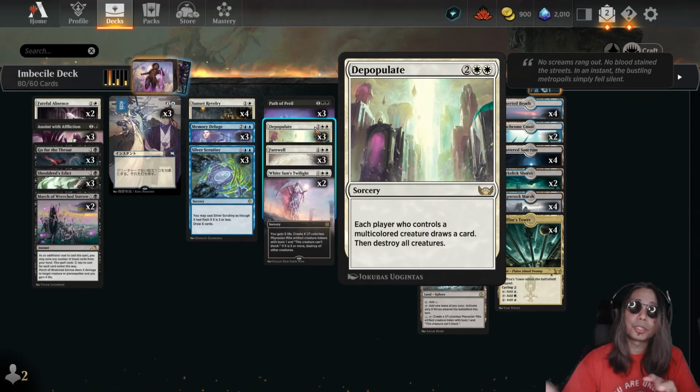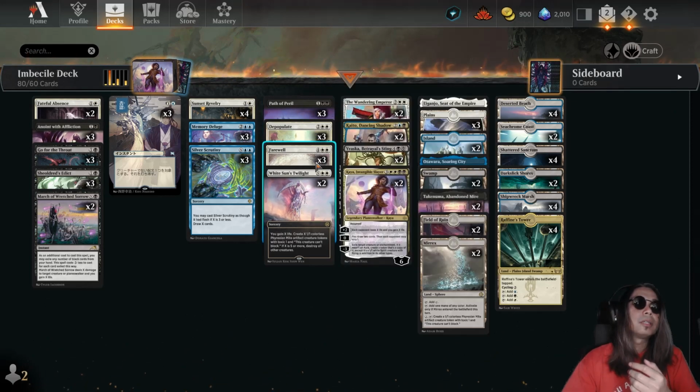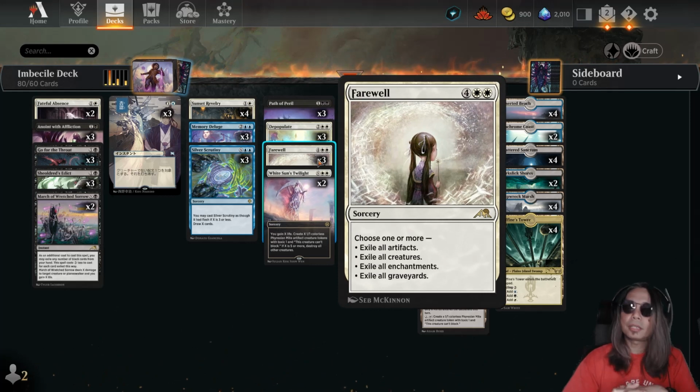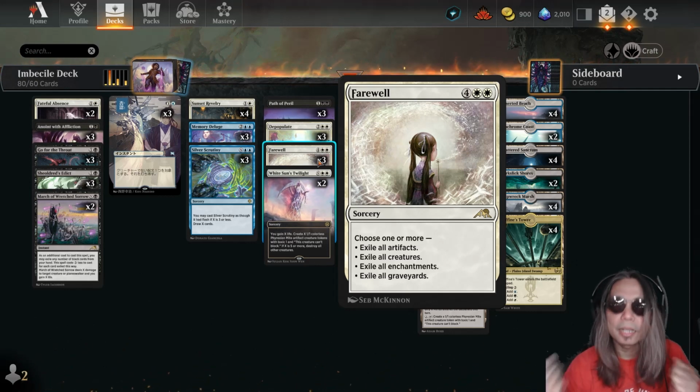It destroys all creatures, but each player who has a multicolored creature on board gets to draw a card. And of course, we have my favorite white mass removal, Farewell. You get to choose one or more: exile all artifacts, all creatures, all enchantments, all graveyards. It just doesn't target planeswalkers and lands.